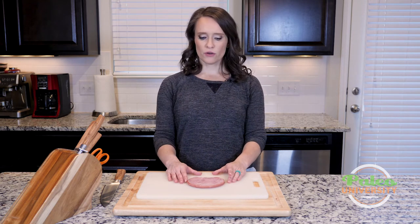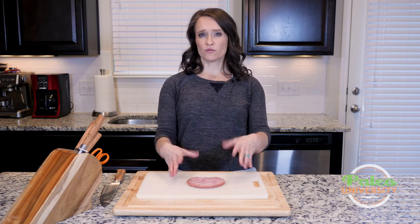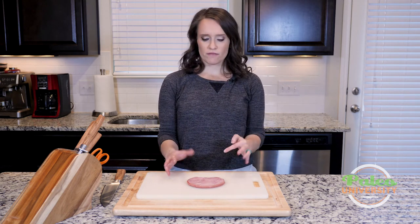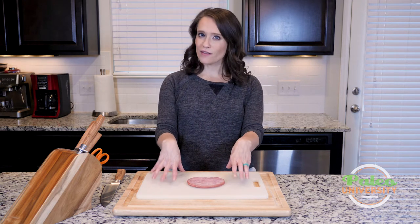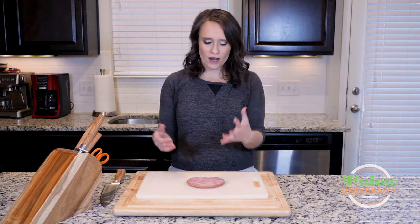Every so often, a recipe might call for some Canadian bacon or some turkey or something like that, sort of the pre-sliced cut stuff. We don't work with that a whole lot. But every so often it's nice and it can add a decent flavor as well. And I just want to show you how to prepare any number of those things. So again, we're working with Canadian bacon here in this video, but you could substitute turkey or whatever else. It's really not that complicated.